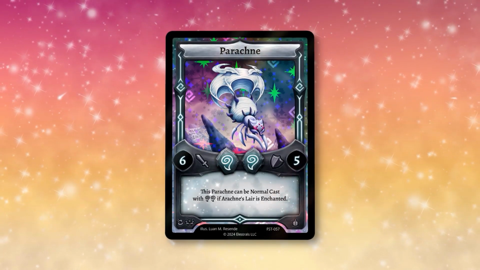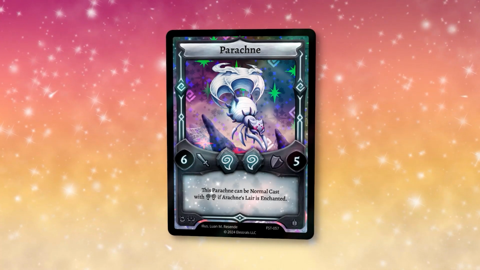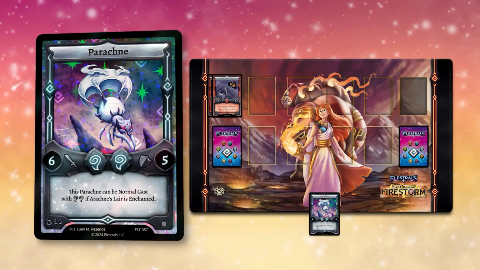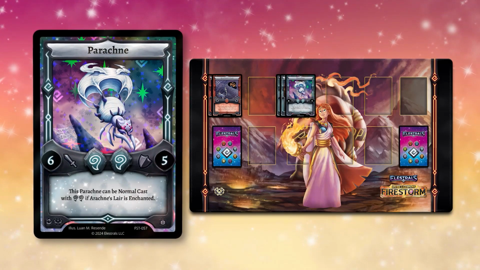Parachne swoops onto the field with 6 attack and 5 defense as a 2-cost Wind, and its effect is very simple. This Parachne can be normal cast with 2 Wind Spirits if Arachne's Lair is enchanted.